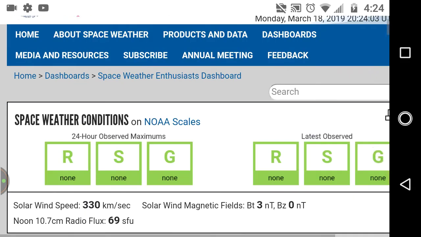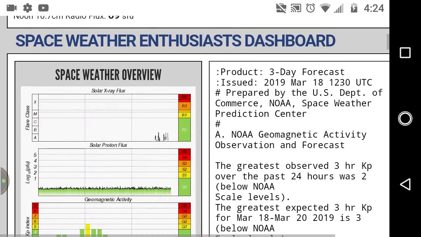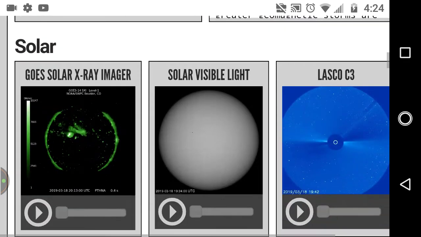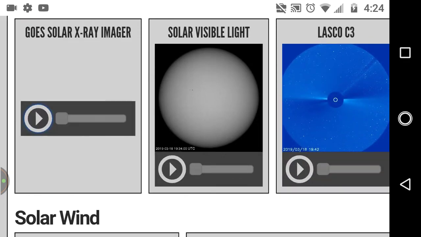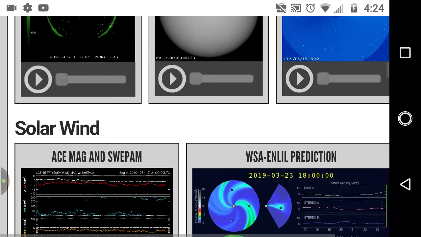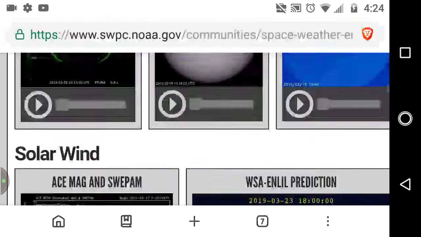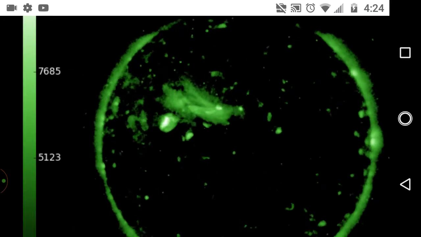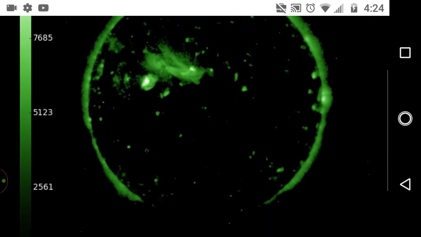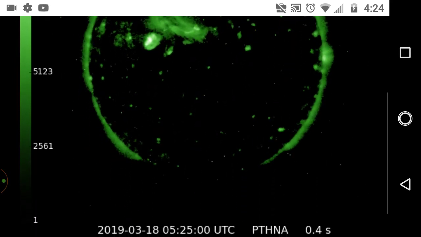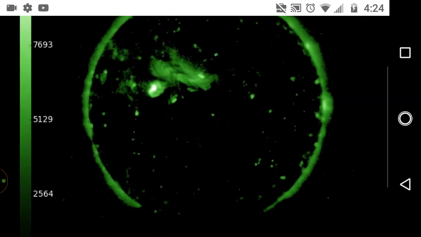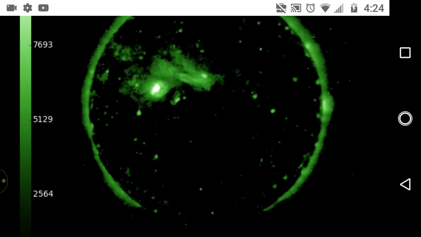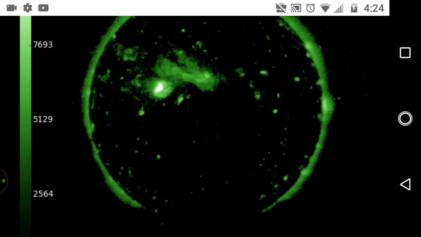And let's look at the Space Weather Enthusiast dashboard. We should see 3 X-ray flares on here. Let's load it up. I apologize for the load times. But when it's live, it's live. So there you go. There's the view from X-ray. This is the GOES X-ray imager, by the way.